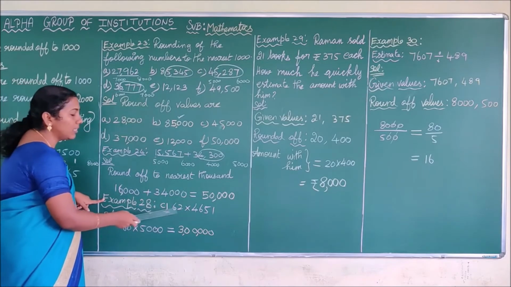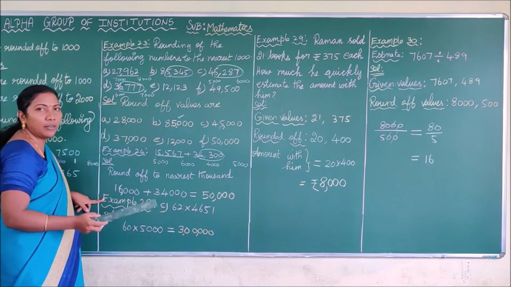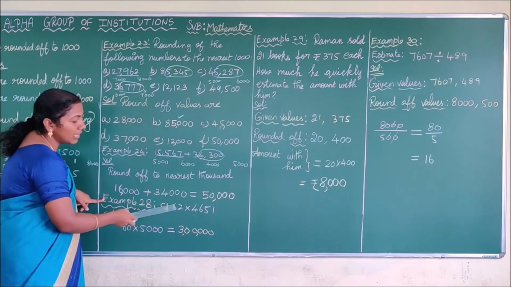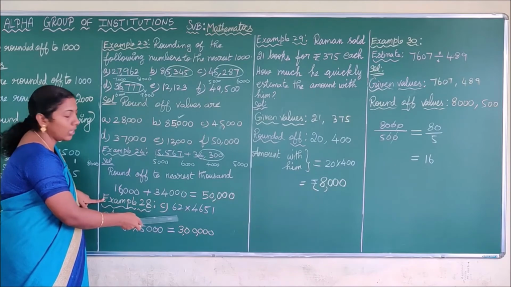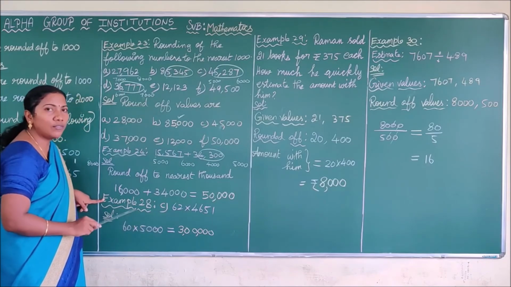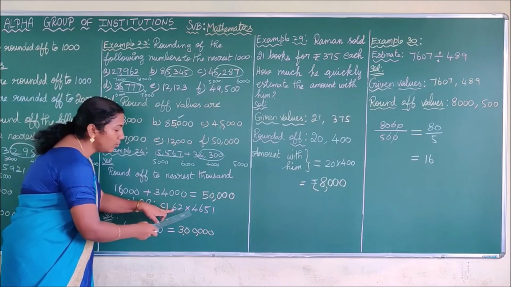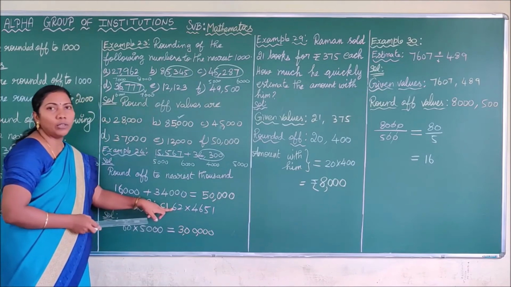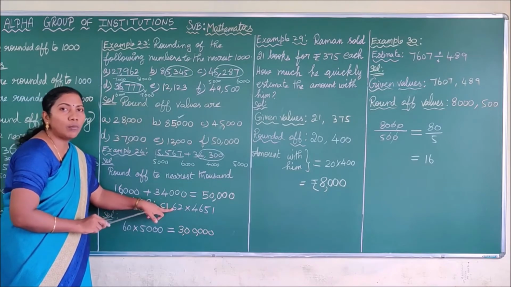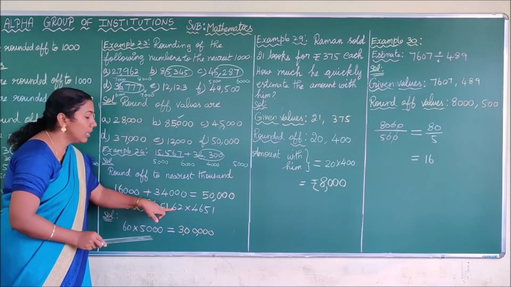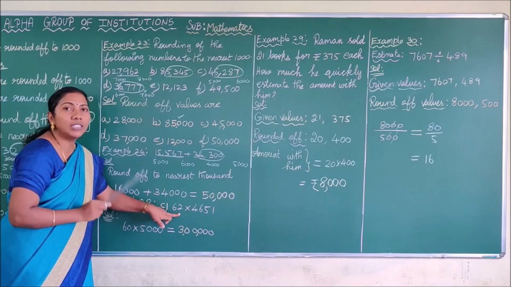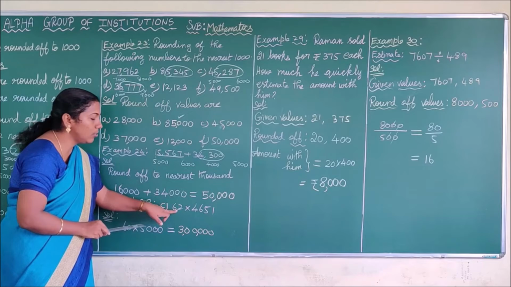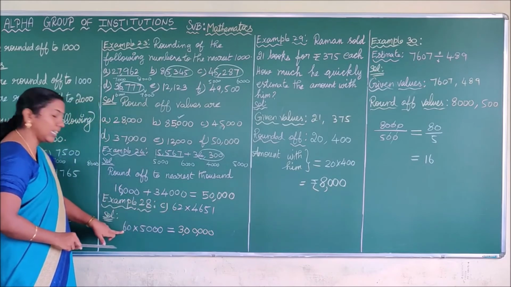You have to estimate this value. Before you have A division and B division, it is very easy sum. See here C sum. You have to estimate and then you have to multiply it. Okay. Estimate means you have to round up the given value. See here 62 and 4,651. Here it is a 2-digit number. So you have to round up this number to nearest 10. Okay. 62 lies between 60 and 70. So it is closer to 60. So 62 is round up to 60.